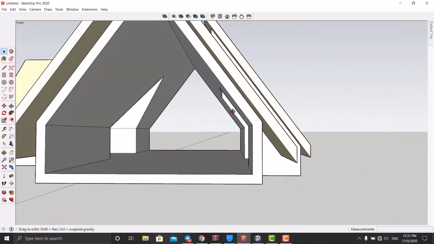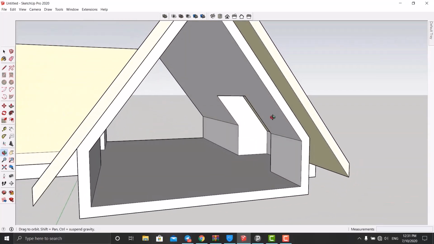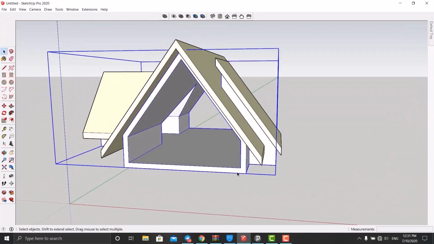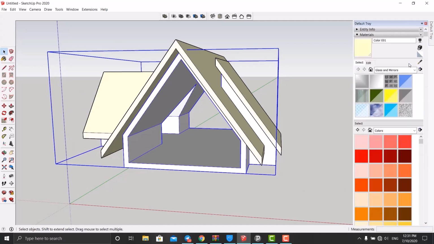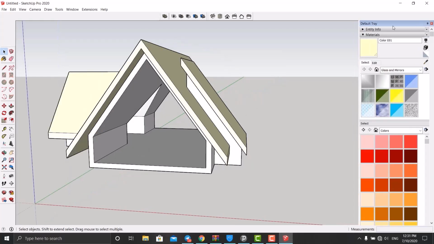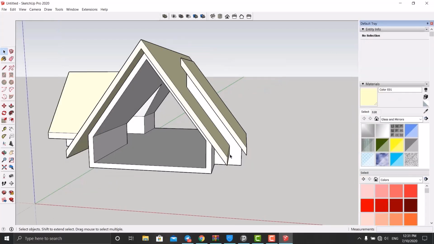And as you can see, in just a few minutes, we created, we can say, a model for a structure. And if we check the entity info, we would see that this is in fact a solid object, guys.